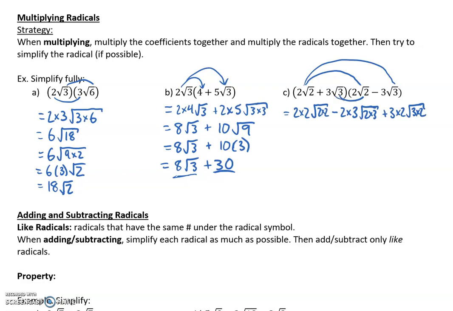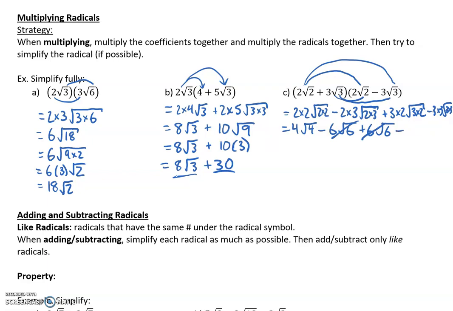And then we're going to do the last. First, outside, inside, last. And so we're going to go 3 times 3, and this is negative. So 3 times 3 times root of 3 times 3. Just trying to get it in there on the screen for you. So that gives me 2 times 2 is 4. Root of 2 times 2 is root 4. And then over here we have 6 times root 6 plus 3 times 2 is 6, root 6. So those are going to cancel out if we subtract it and add it.